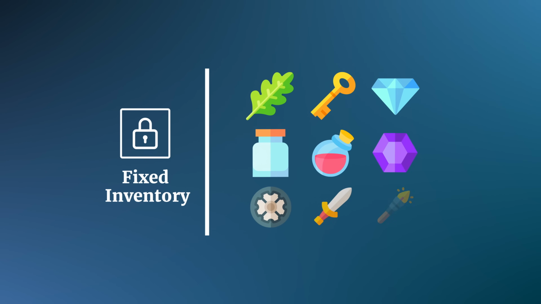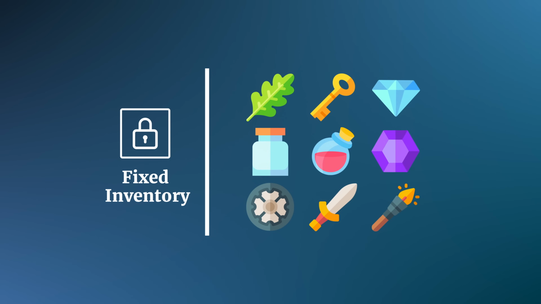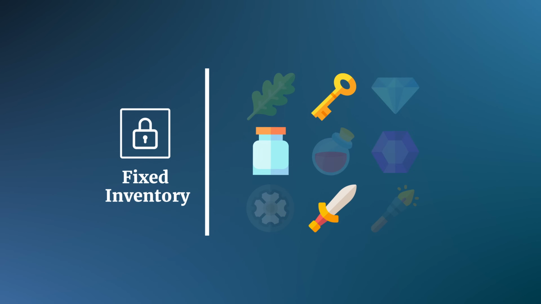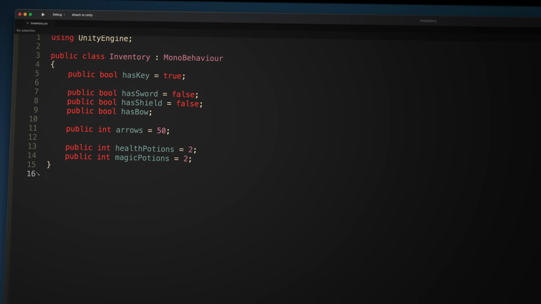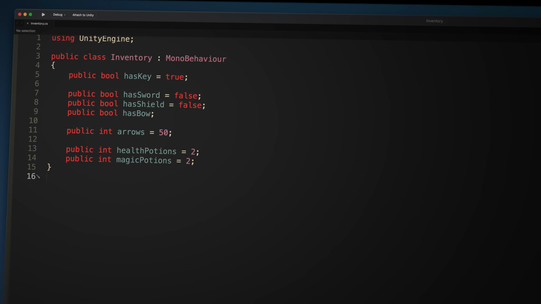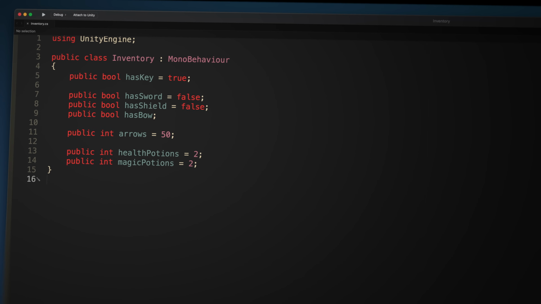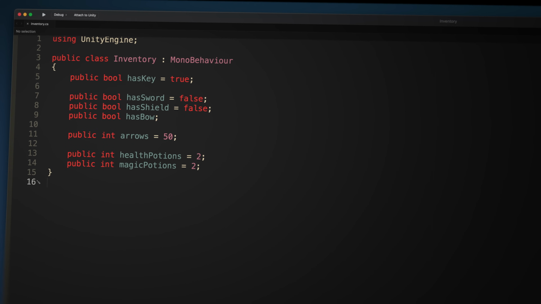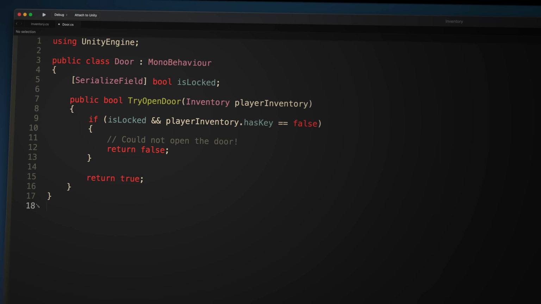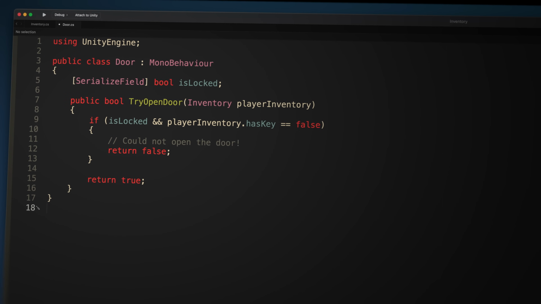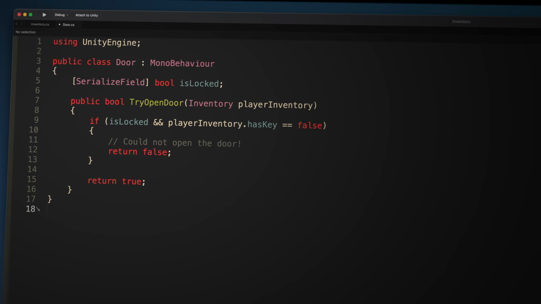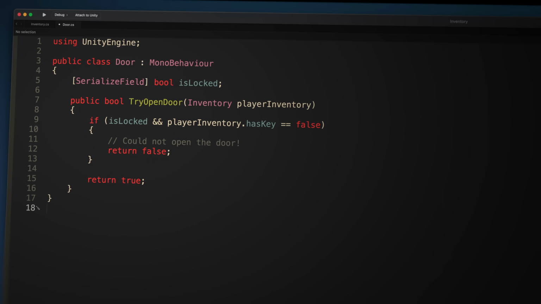A fixed inventory, in this context, is an inventory that contains a limited number of important items that you either have or you don't have. It's coded manually, using a class that defines each object individually, allowing you to populate your inventory with basic data, such as true or false statements, item capacities, and limited other settings that are all known in advance. Other systems can then check against the inventory by referencing the inventory class. The benefit of this method is that it's simple, relatively extendable, and it makes interacting with the inventory very easy to do, which is ideal if you have a small number of item types, and all you want to do is check to see if the player has one or not.